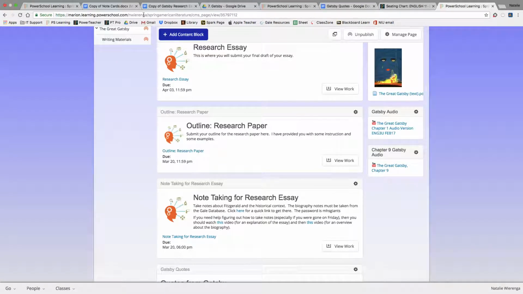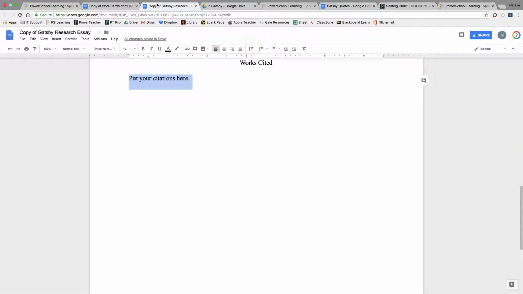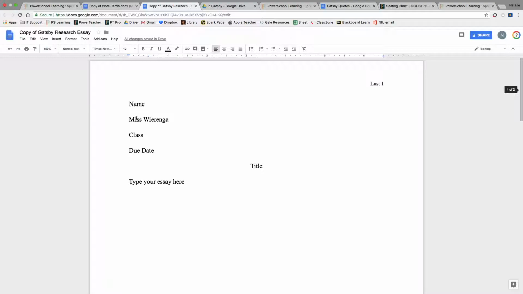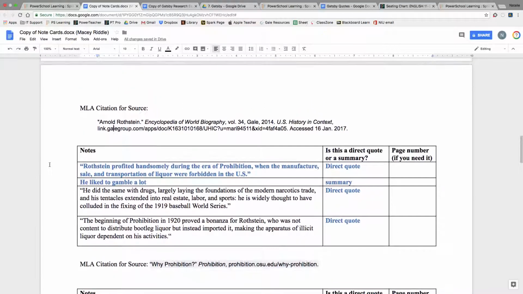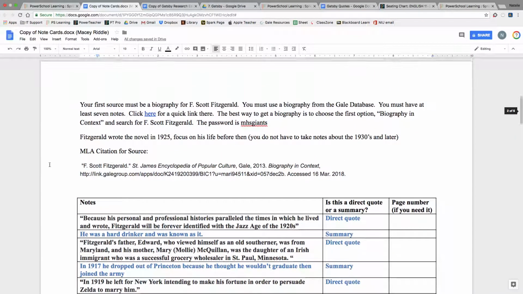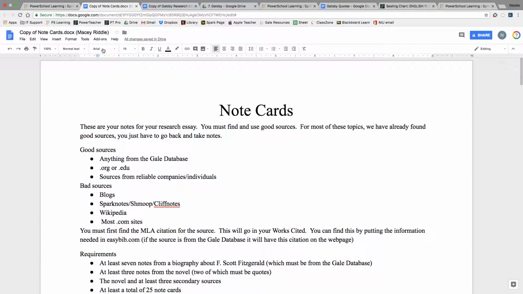You should have two things right next to each other, okay? You should have this, which I gave you, which is essentially an outline of what your essay will look like. It's the formatting for you. And I also want you to have your research notes, which I'm borrowing from another student, so I can show you what we're going to be doing, okay?